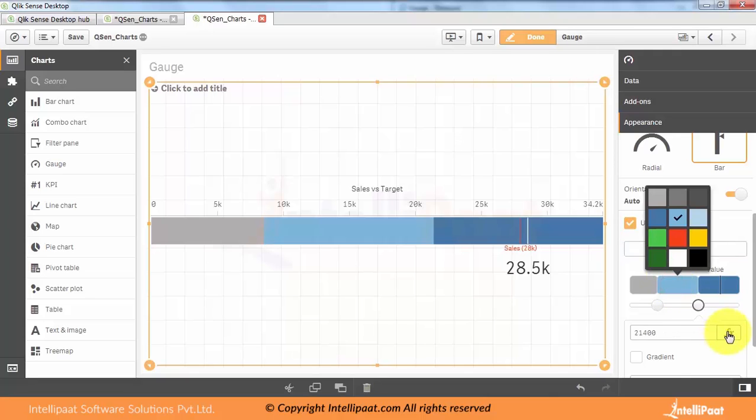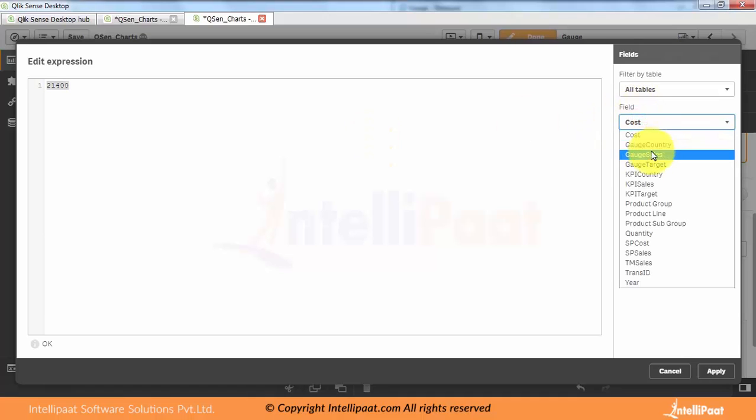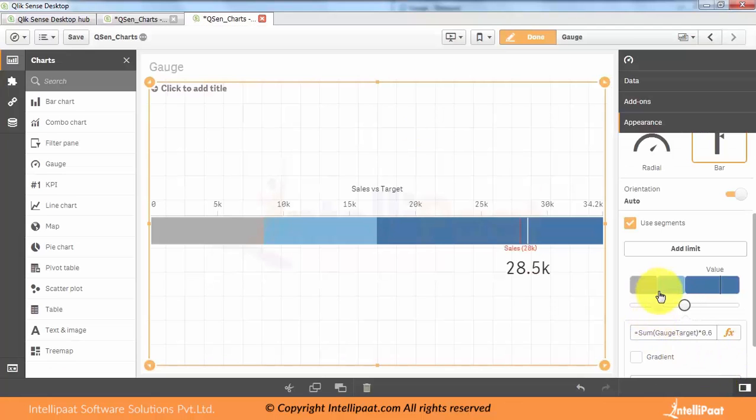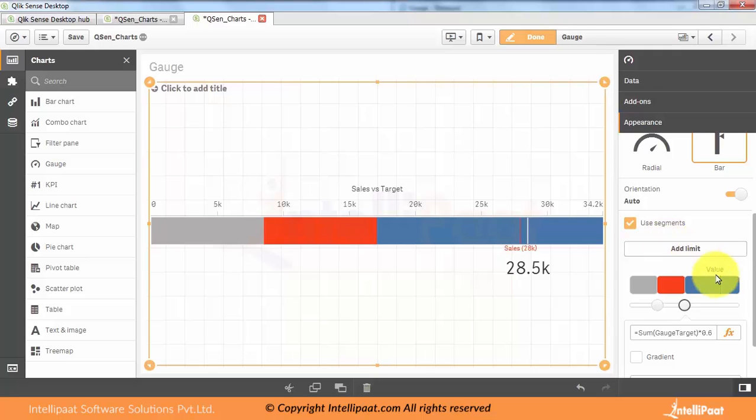I take gauge target and sum of gauge target, insert this and multiply by 0.6, that is 60%. Apply this, and I change this color to red.